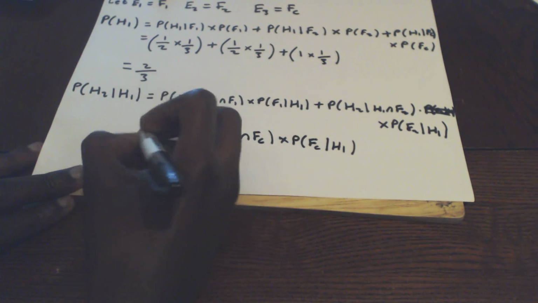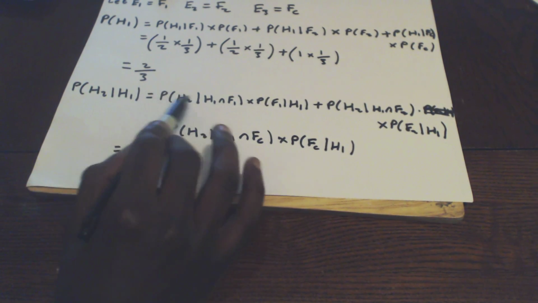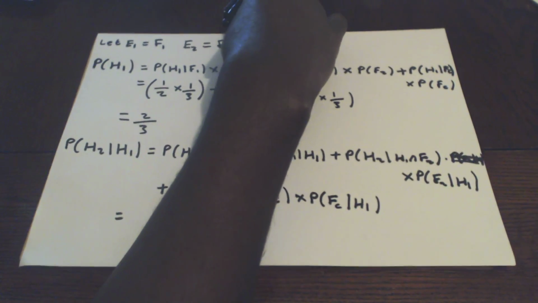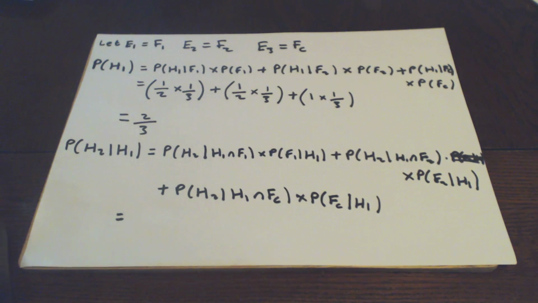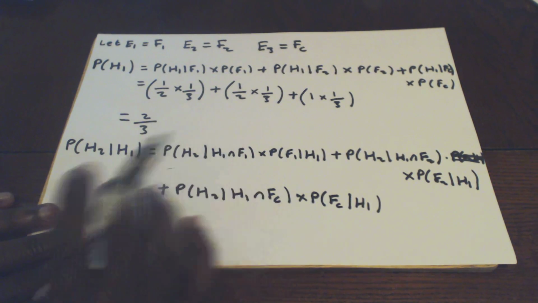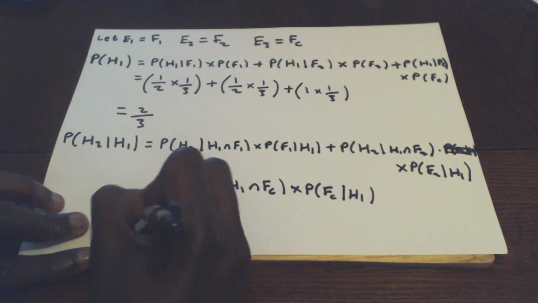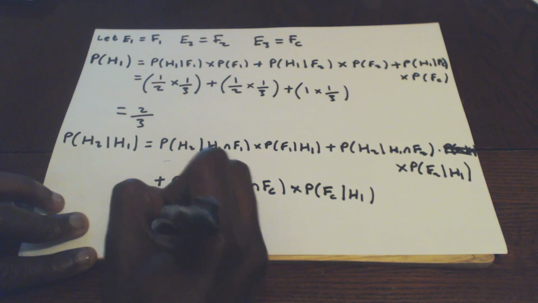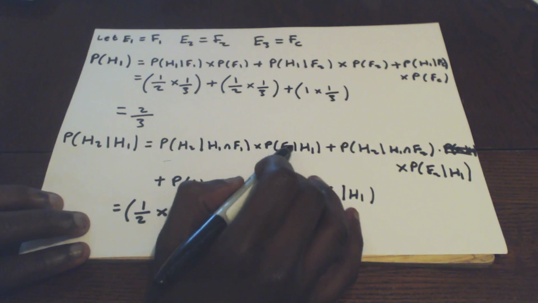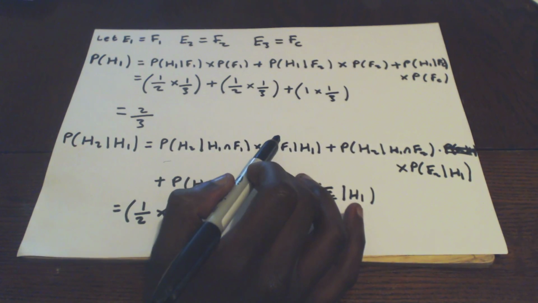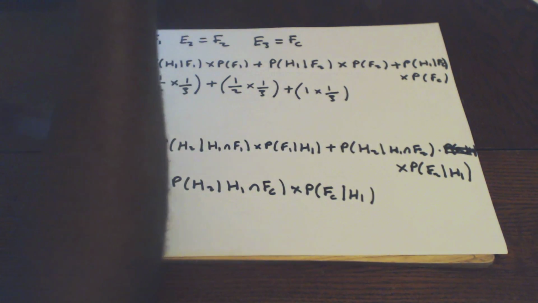So what's this going to be? Well, H2, so this is the probability that the second one is heads, given that the first one is heads and it's fair. Well, it's completely irrelevant what happened in the first scenario, because if you toss a coin the second time, what you get the second time has nothing to do with what you got the first time. So this is just the same as the probability of just getting heads. So again, it's going to be a half. And what we times by is the probability of getting the first fair coin, given that you got a heads. Well, what's that going to be?